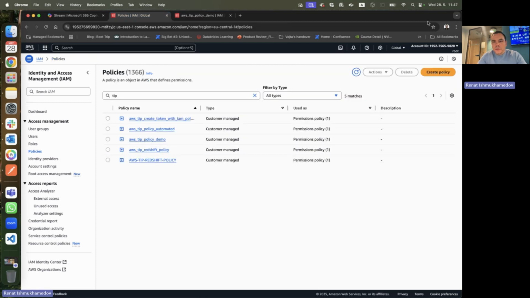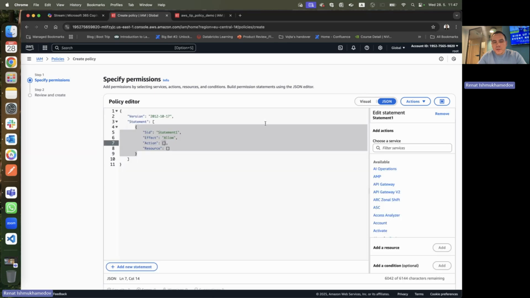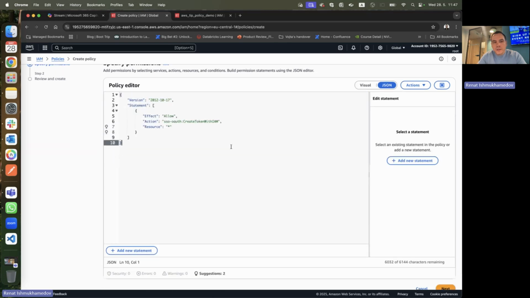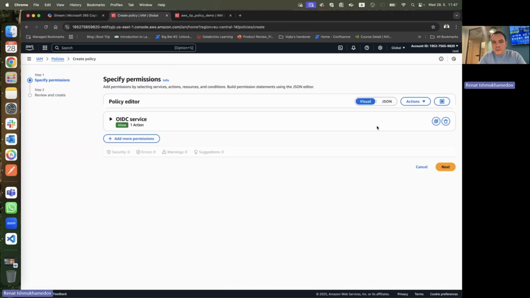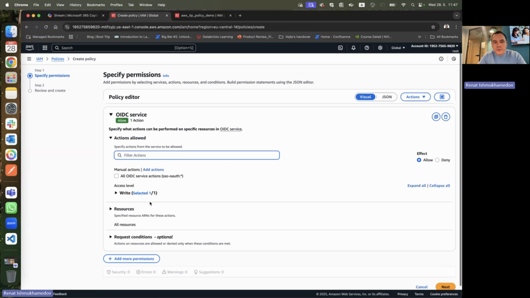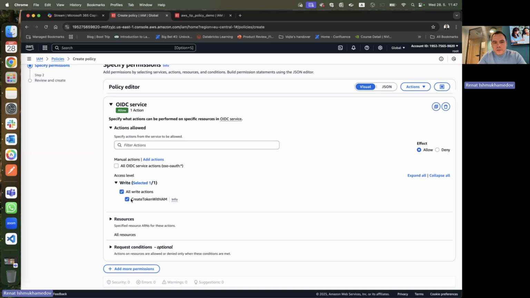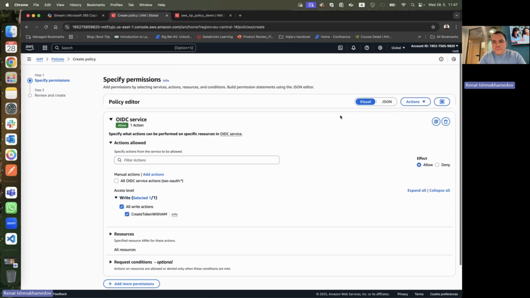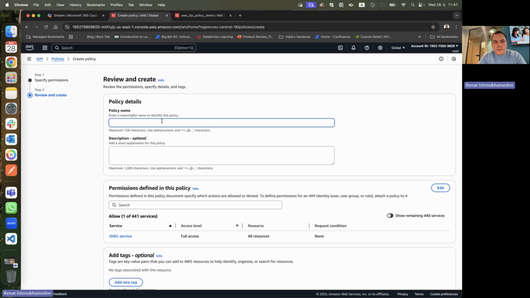What I'm going to do for the purposes of this demo is create a new policy. I'll navigate to the JSON tab here and provide this policy definition inside the policy editor. Otherwise, the visual definition looks as follows. You need to navigate to the OIDC service, and then under the access level, you need to assign the create token with IAM permission. Great. I also need to provide a descriptive name to this policy.